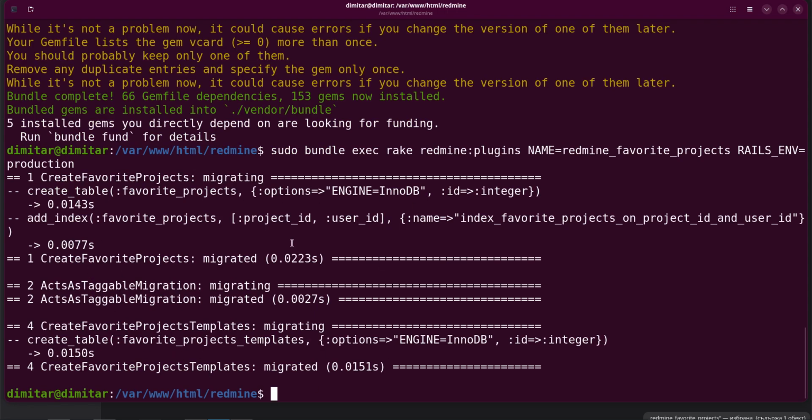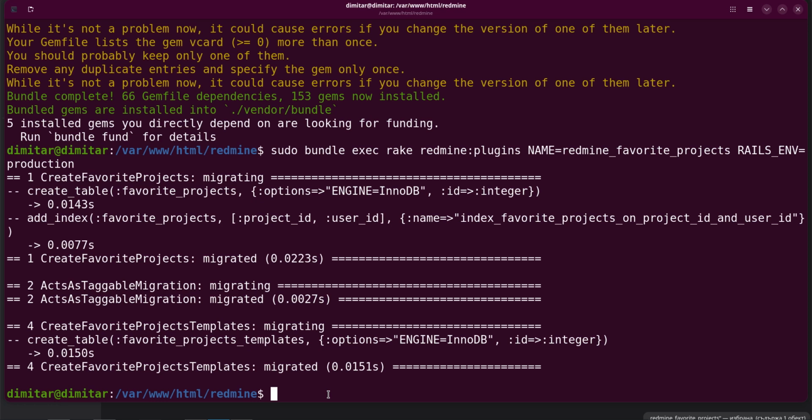If you see this on your screen and terminal, then everything is fine and good. Everything is migrated. Actually, there is one more last thing that we need to do, and this is to restart our Redmine. It depends on your specific case.